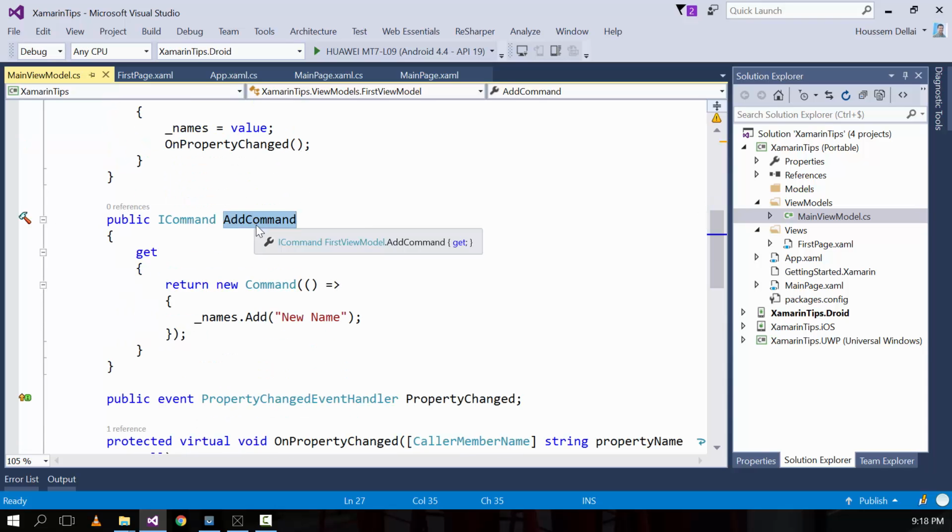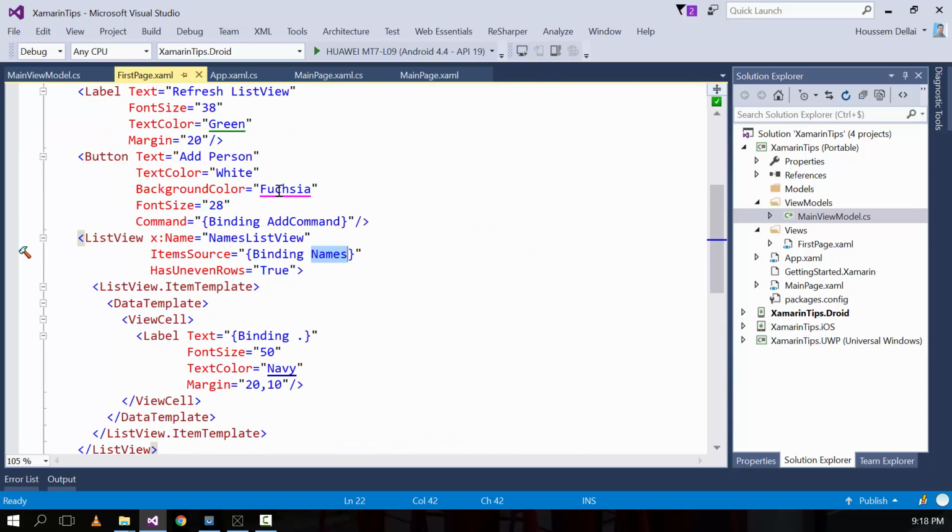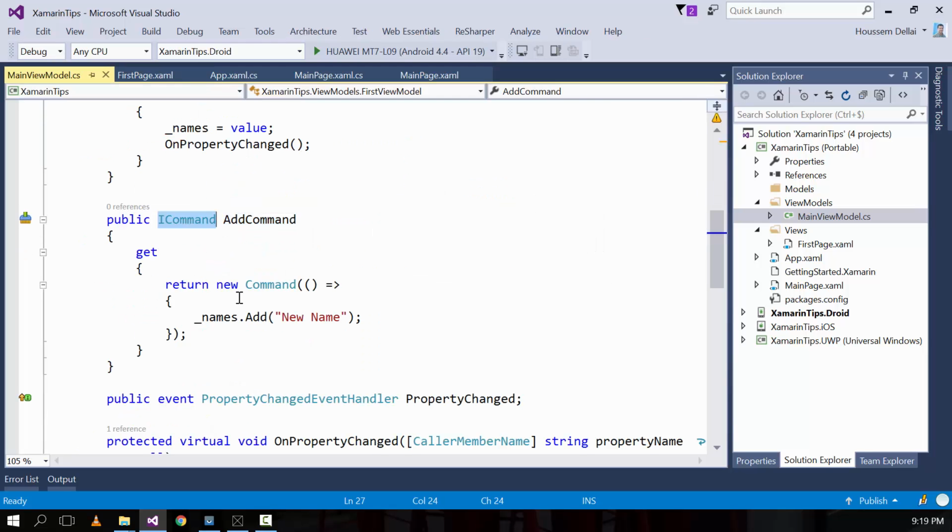Then I would have an add button. This add button will point to this command, and it will try to add a new name to my names list.